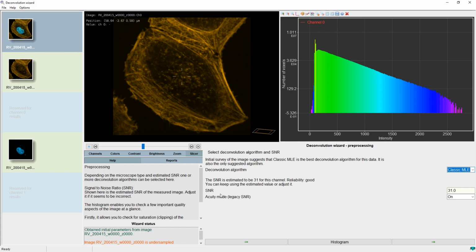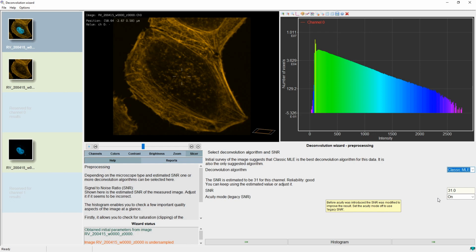Then we have here the new mode, which by default is on. It's the Acuity mode. So the new parameter mode, the actual parameters will come at a later stage, but this will give you an option to use the signal to noise ratio as before, so using the SNR value as a regularization parameter. But if you keep it on, then the acuity parameter will be seen as a regularization parameter.